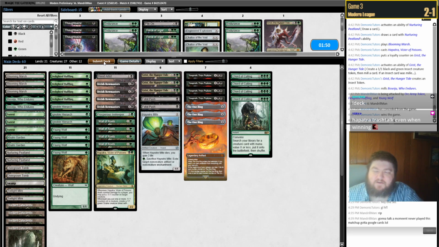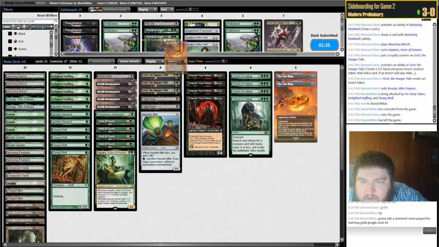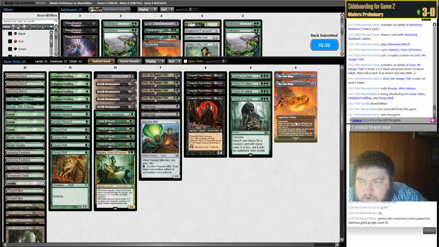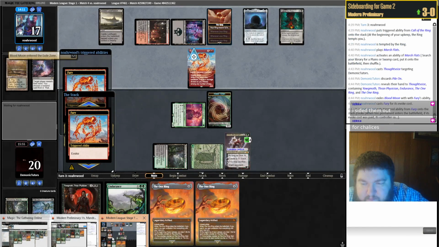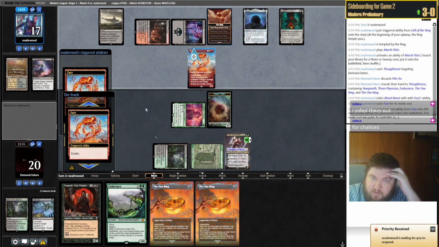That's how we gotta do it. Hapatra must be trash talked at all times. Maybe we don't want the One Ring against burn. Maybe we don't want this. We don't have to draw with it, right? Yeah, maybe we don't want this. I mean, you don't have to put a counter on it, but... Oh, cool. A Fury. You have an Undying thing?